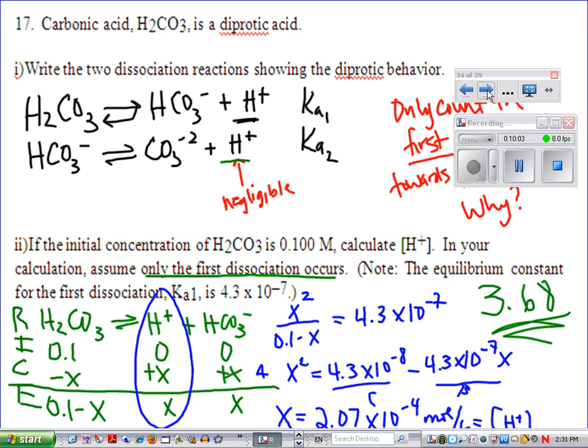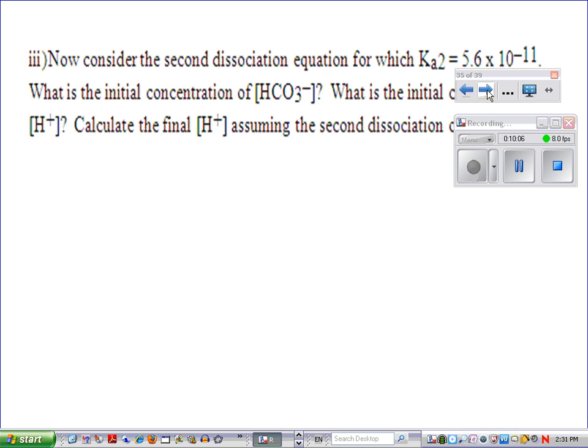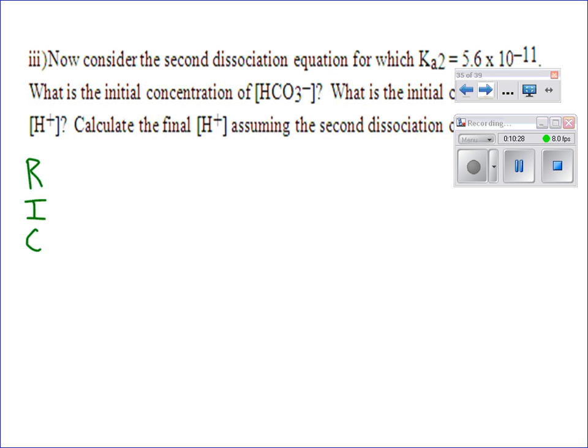All right, so let's go to that next dissociation. Here's the important part about that second dissociation. It happens after the first dissociation. So the products of our first dissociation, the equilibrium concentrations, become the initial concentrations of our next dissociation because one happens right after the other. So when we do our RICE table, we don't put 0 for those initial concentrations. We actually put the previous concentrations from the first dissociation. So we're going to do the second dissociation.